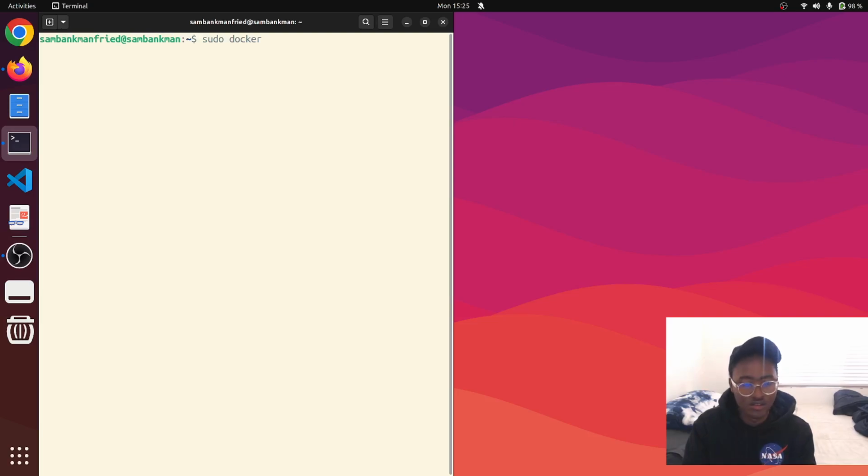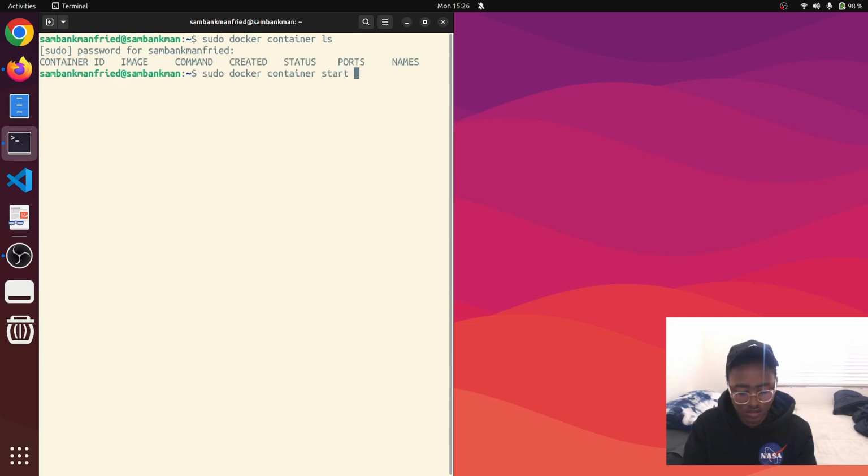I'm just gonna increase the font size real quick. Sudo docker container ls. Type in my password. No container is running. Start the container. The container started. Let's get into the container.